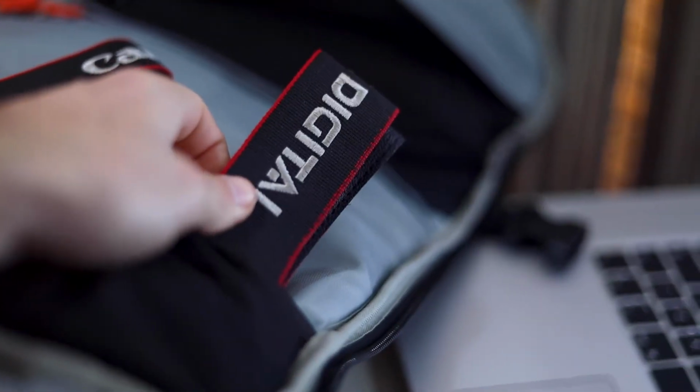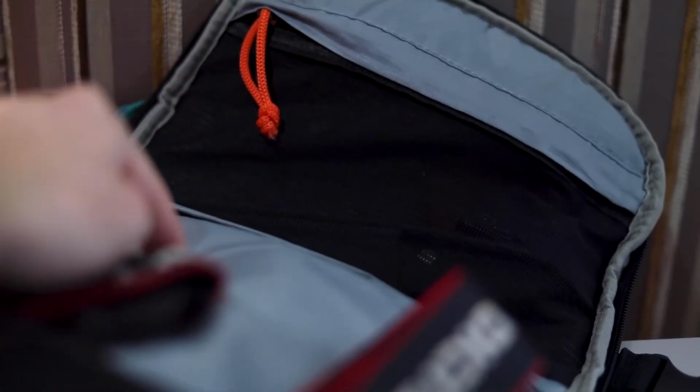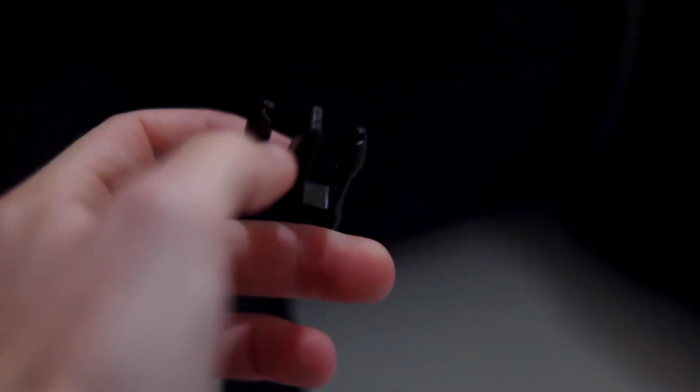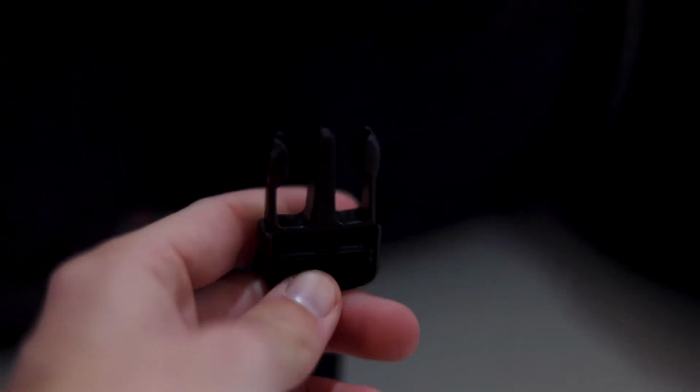And here you have these little pockets. I just keep my camera straps in there because I really only use them when I'm doing weddings. This bag has a raincoat, so I keep the raincoat in here, and that's pretty handy. What I also like is that this bag, let's see if it focuses. Here we go. Has these little locks. So when you close the bag, you can secure them on the outside with these tiny little locks here, and they're pretty good. I like that. It's the little features like that.